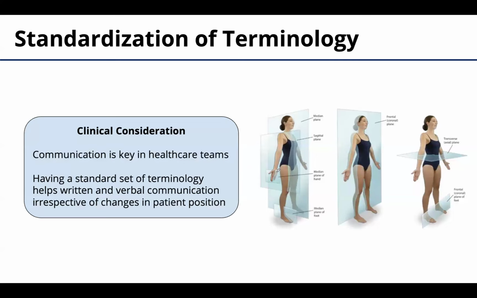And like the video discussing anatomical position and spatial relationship terms, we know that having a standard terminology regarding planes can help to make communication clear amongst a healthcare team. So that standard terminology is key, and making sure we can define and differentiate between these terms is key to understanding a lot of our clinical communication.